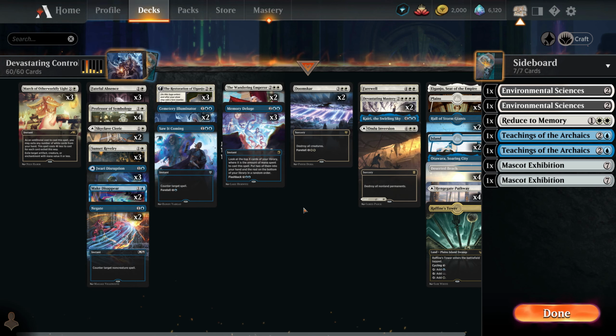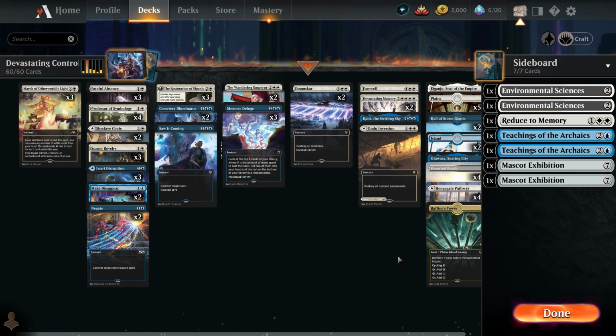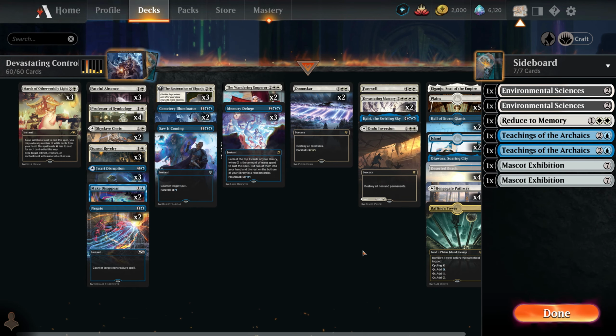Other than this, we have a standard deck layout with the lands. You have Otawara, you have Eiganjo, nothing special here.